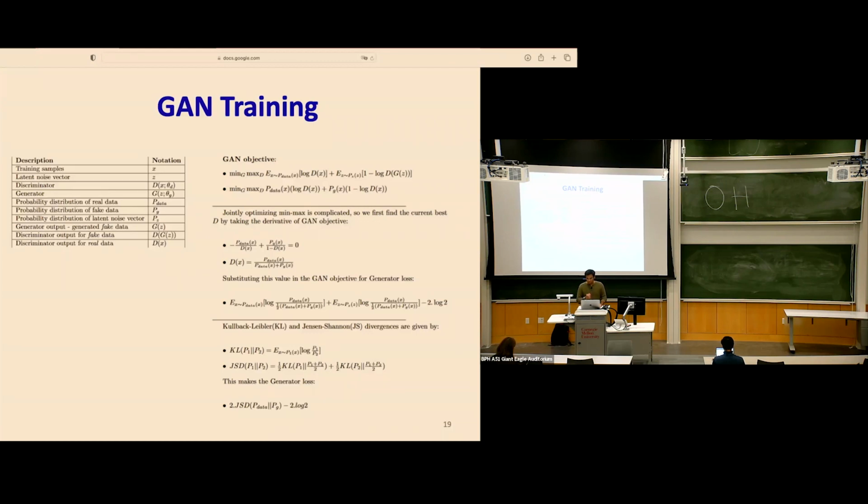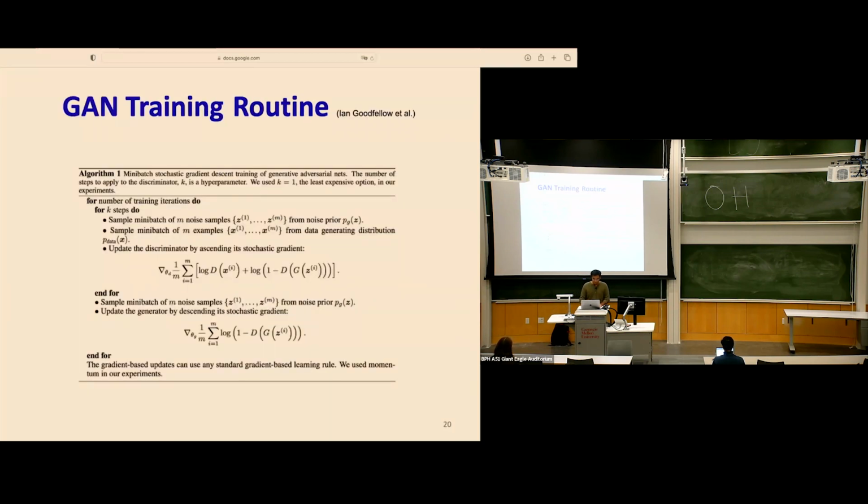And once we have this optimal discriminator, we can plug it back in and perform minimization over the generator. And as we saw, as a result of this two-step process, our generator objective comes out to be in terms of this Jensen-Shannon divergence, which has some nice properties over the KL divergence that we will be exploring throughout this lecture. So yeah, this is the algorithm cited from the original GAN's paper, like we discussed. We first optimize for discriminator by passing in real and fake images, by sampling from the latent noise distribution, and then we optimize for the generator.